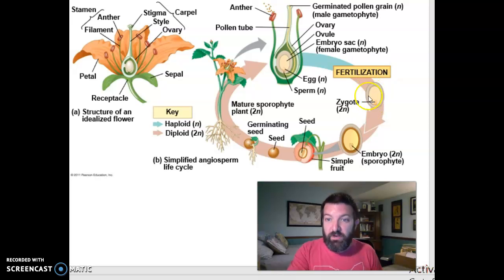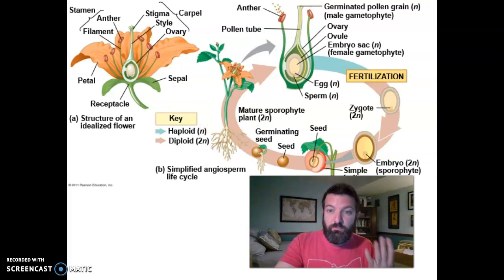Now we have the sporophyte, right, that will grow and become the next plant. But you also have what will become the nourishing area, the endosperm, which is also fertilized by a sperm. And it's diploid, so it becomes triploid, 3N. And this grows into the endosperm of the seed that nourishes the growing embryo when it germinates to become an adult plant. The rest of the ovary, you can see, will grow and become the fruit. And there are lots of different kinds of fruit, but they all come from the ovary.